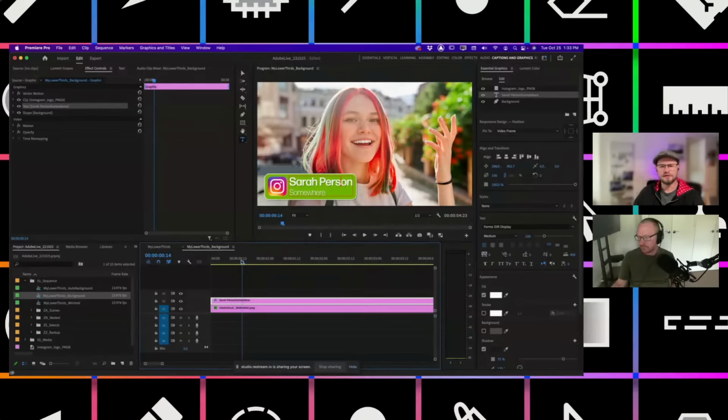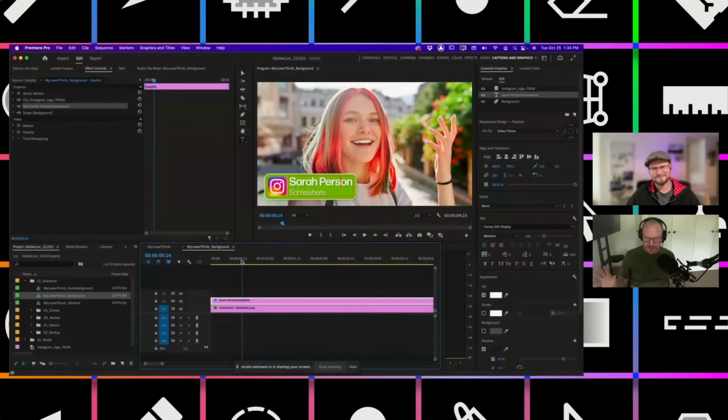Just grouping in itself, though, how would you go about grouping those sorts of layers together? So if you did want to move them around or do something as a group, so grouping, like an effect. Grouping is, I'm going to say this, the single most powerful thing that you can do inside of the Essential Graphics panel.